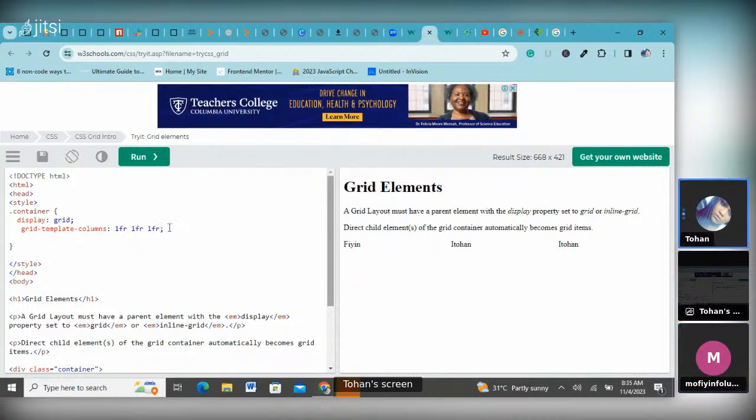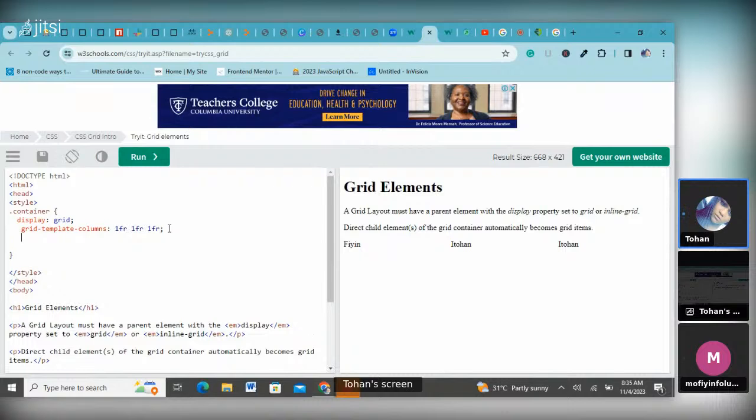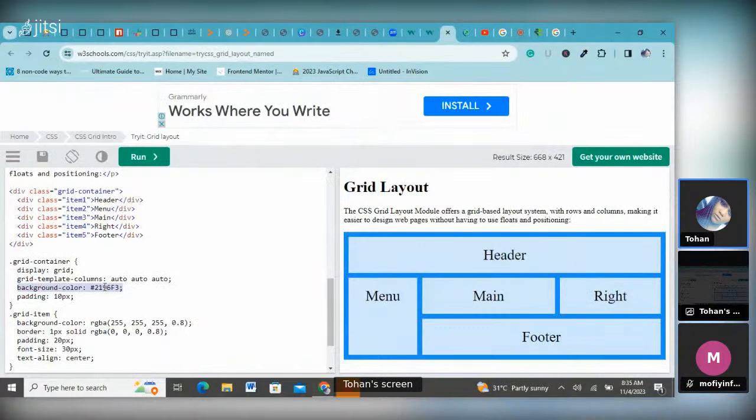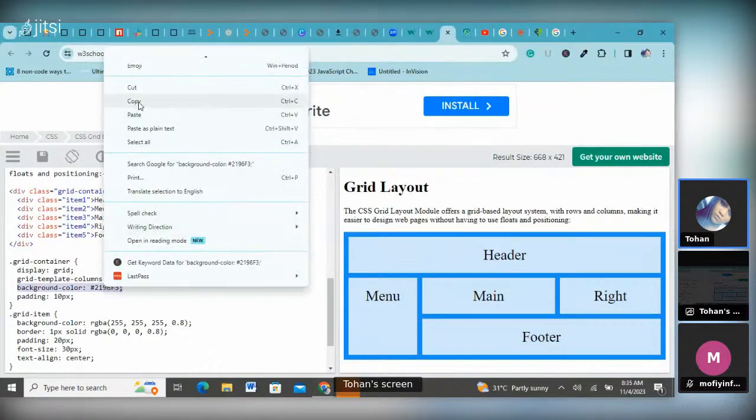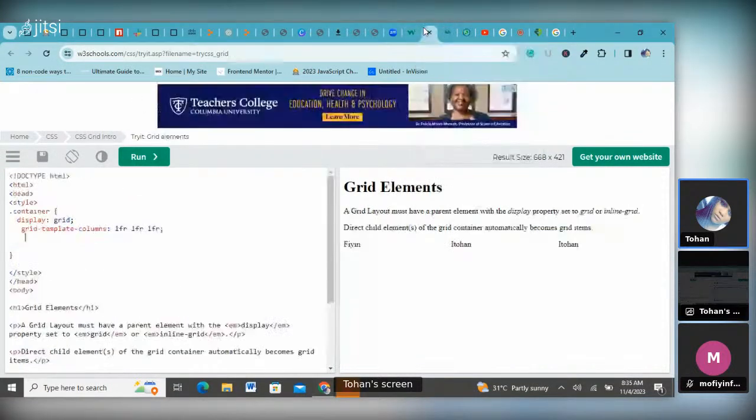The next thing you can do, though it's not compulsory, is give it a background color. I'm going to give it a background color of black.